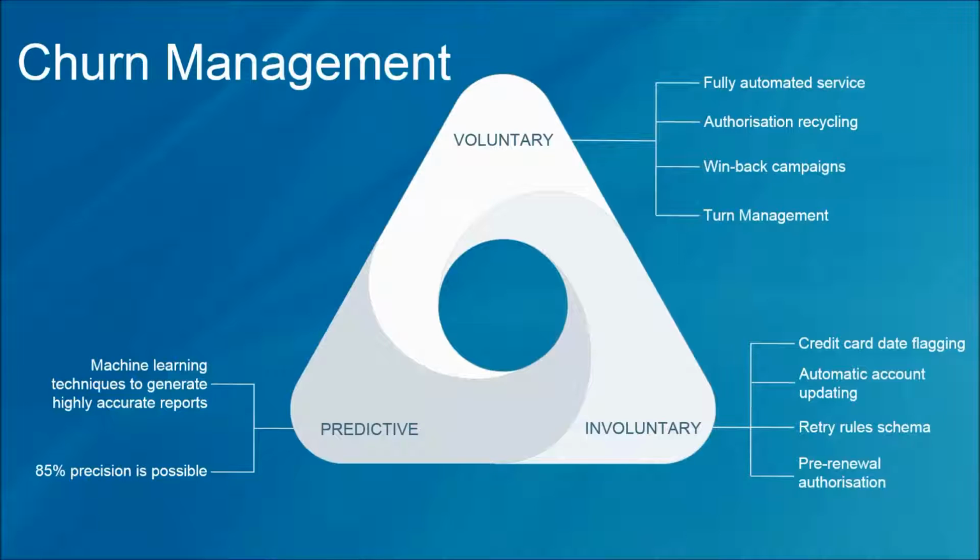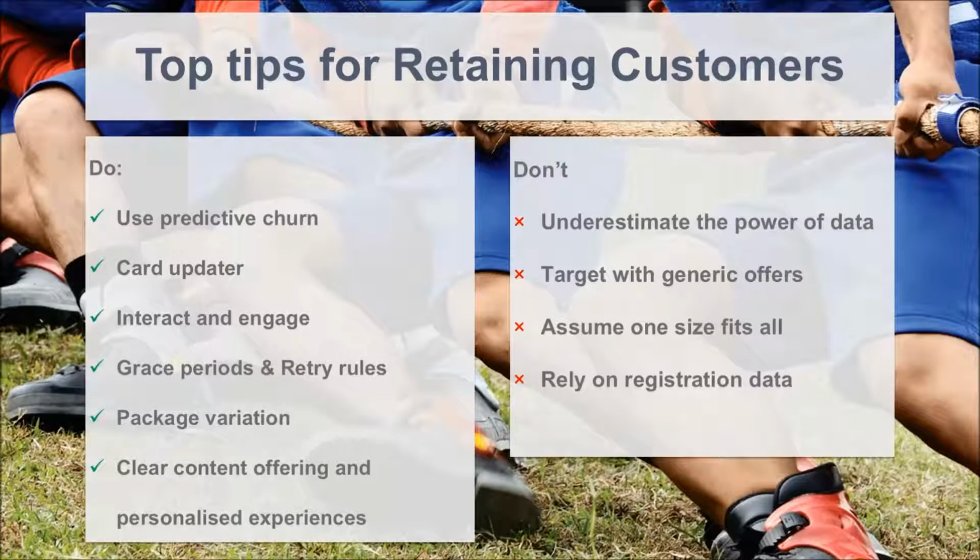So based on this, some of the top tips we have for retaining customers include, well, you've got to think about individuals really. You use predictive churn. That's one of the most market leading ways of predicting revenue right now. Card updater services with Visa and MasterCard. One of the biggest churn factors in the marketplace today is people expiring cards, lost bank cards, and so on. So if you can get that integration there, that will provide you with so much more revenue protection against the subscribers. You've got to interact and engage with these consumers that you've managed to sign up. So identifying certain touch points within the cycle that make sense to interact, engage, offer new packages, cross-sell, upsell, provide discounts, loyalty rewards, all of the things we've discussed today.